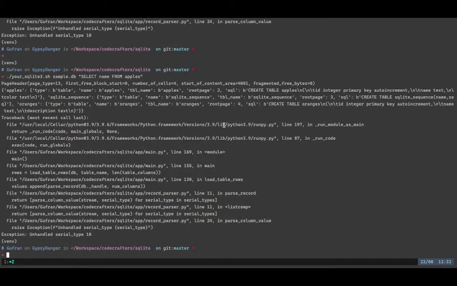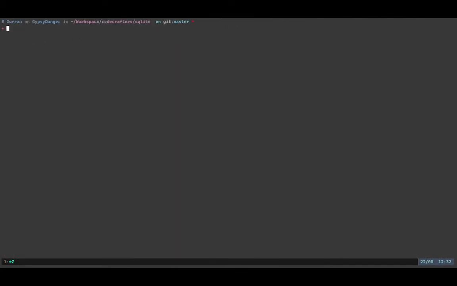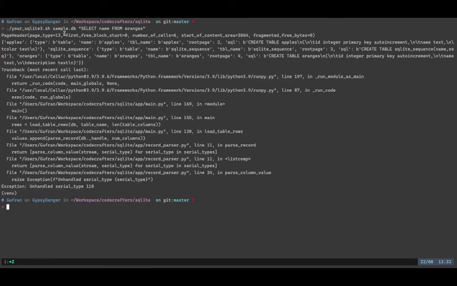Let's do the same exercise for our oranges table, right? Let's print oranges. This is number of cells. Okay, so this is our table apples and SQLite SQL. Oh, so that data is for sequence table?